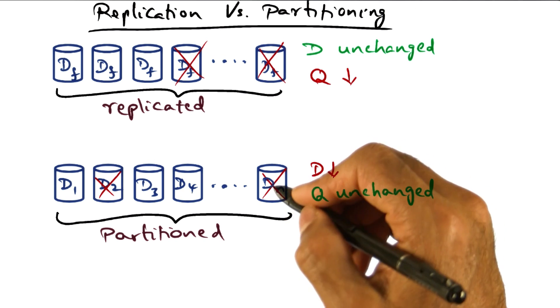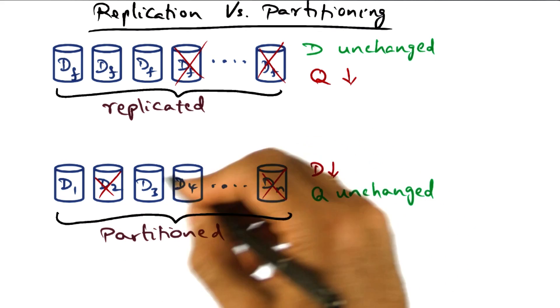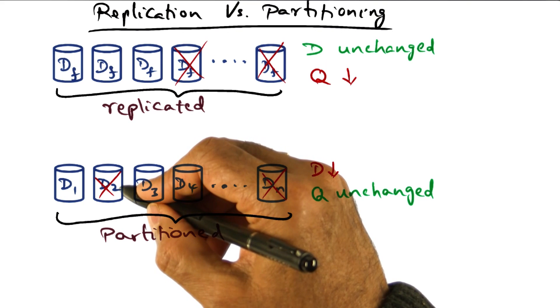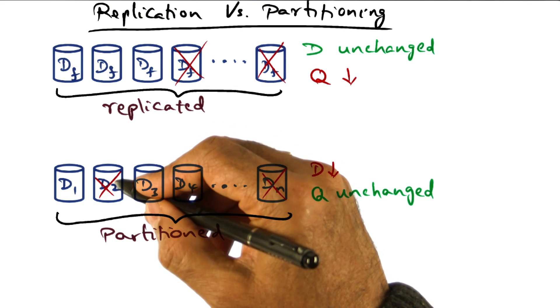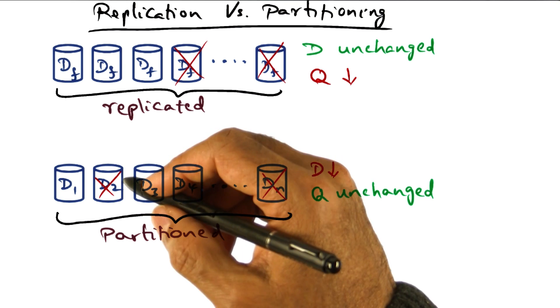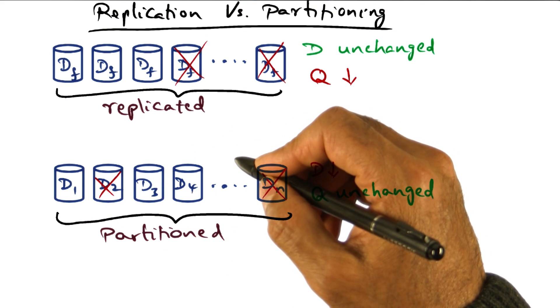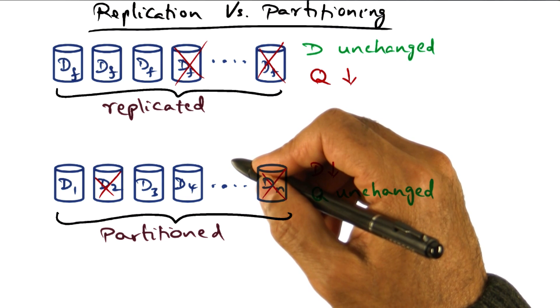On the other hand, if beyond a certain point, even if you have partitioned data, if you replicate it, then you're making sure that even if one replica is down, some replica of the same partition is available for serving a particular client request. And replication, beyond a certain point is important because users would normally prefer complete data or complete harvest.